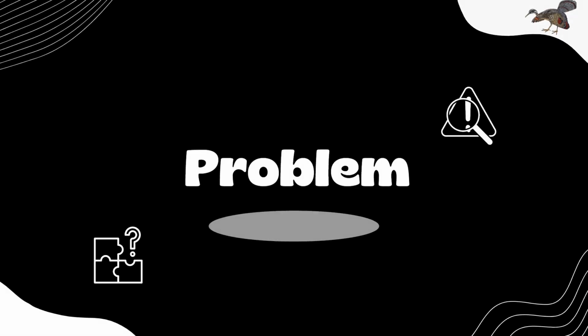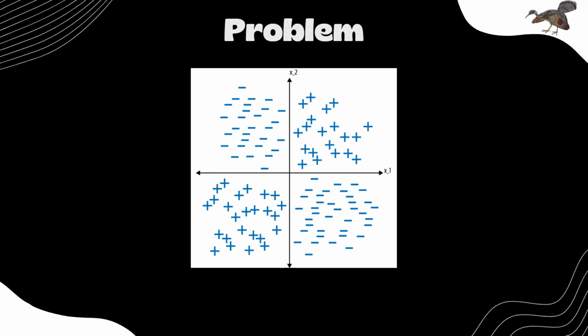So let's start with the first point, which is the problem. Let's jump straight into an example so we can better visualize why this is a problem. Imagine that we have two features, x1 and x2. Our goal in this problem is to predict the sign or the class of the given points, which are represented by these two features. Is the class positive or is it negative? Just by looking at the image, we can immediately notice that the data here is not linearly separable. Meaning, in this case, if we try to draw a single line to separate the two classes, we won't be able to. This is due to the way the data is distributed around the graph.